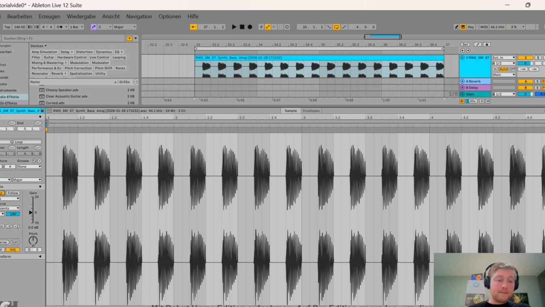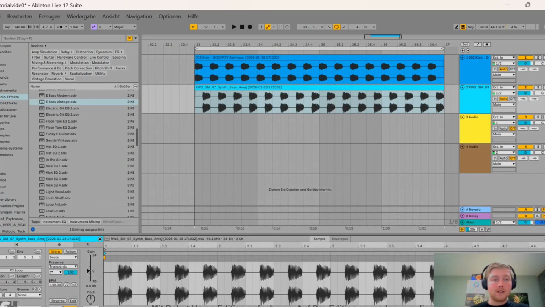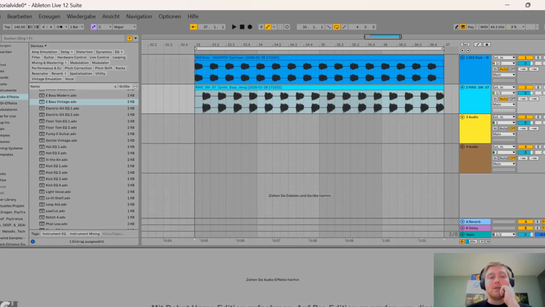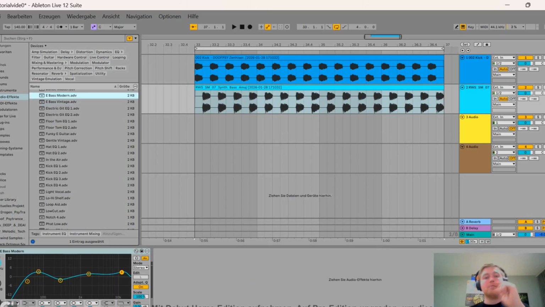So what you do now is you're gonna use an audio effect by pressing on this cube where the color is here, this cube on the right side. Then you double click on the effect you wanna put on.